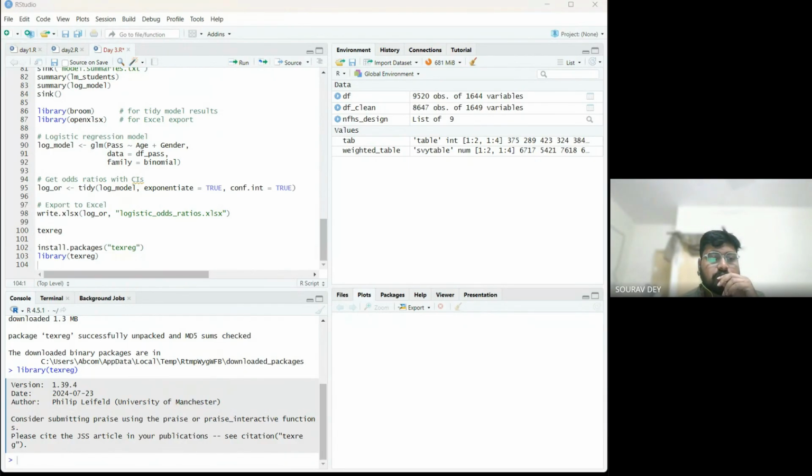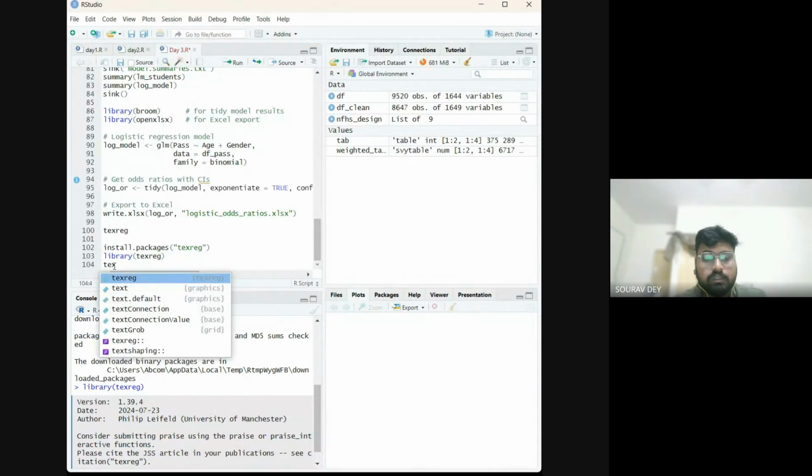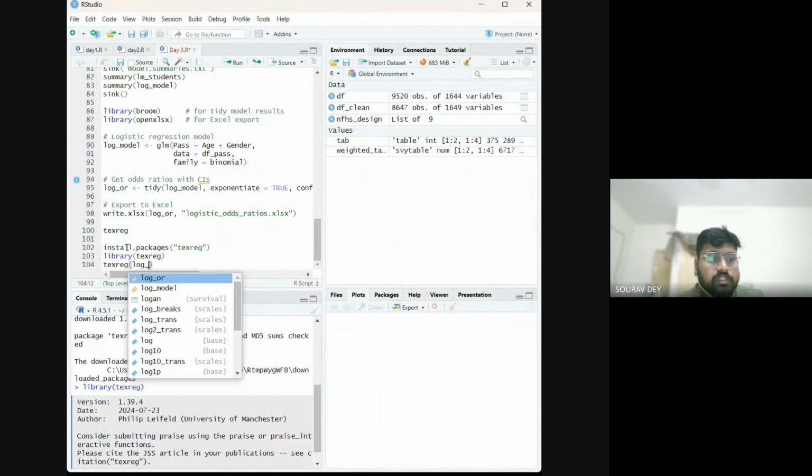Suppose we want to export log_model, which was the logistic regression model. First we have to mention the function, then we have to mention the model in which we stored that result, log_model. So we have to choose that one.